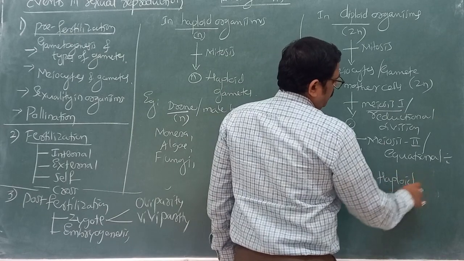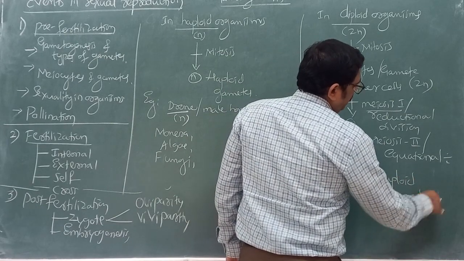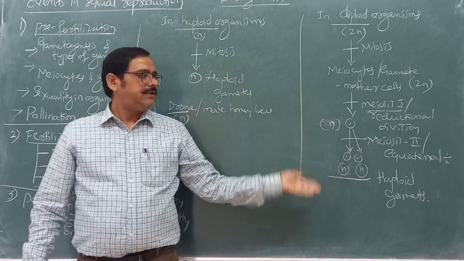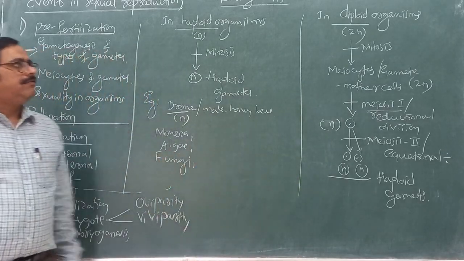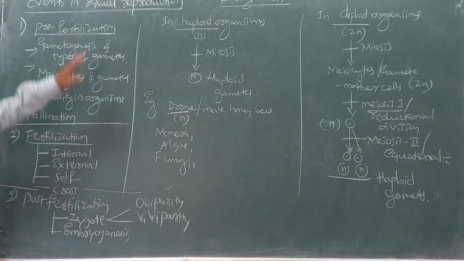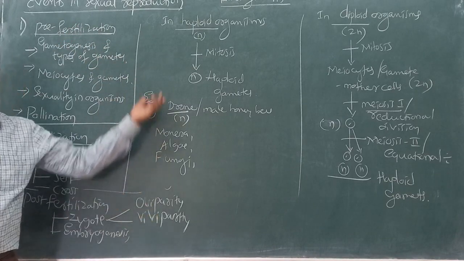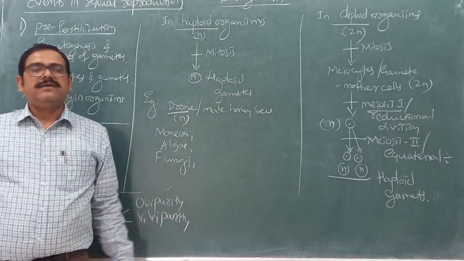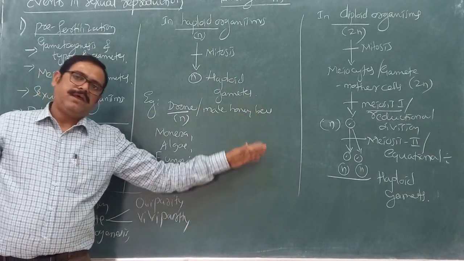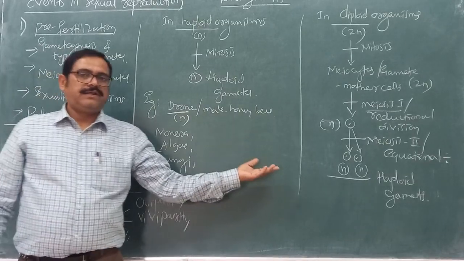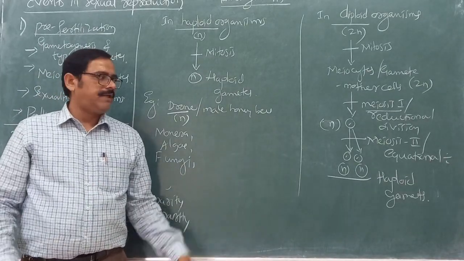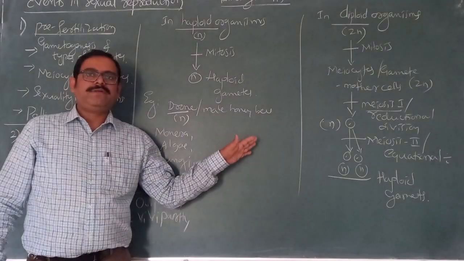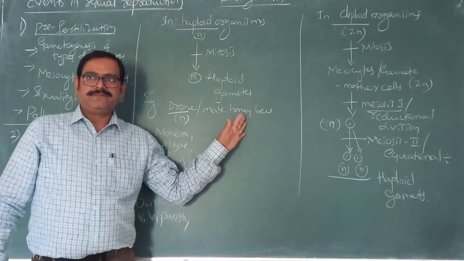So haploid gametes are formed mainly by the reductional division, that is specifically meiosis 1. Understood? In a haploid organism, gametogenesis is mainly by mitosis, and in a diploid organism, mainly by meiosis. Ultimately they have to produce haploid gametes for maintaining the genetic equilibrium. When such haploid male and female gametes fuse, they form the zygote, which will be diploid, and its chromosome number will be exactly like that of the parent.